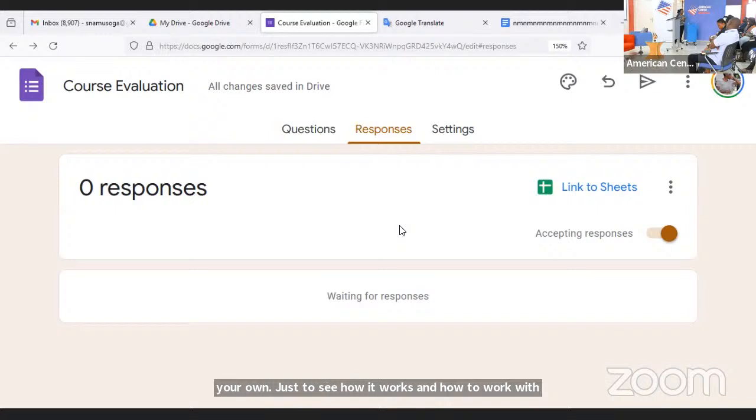the responses, because Forms does almost everything for you. It will do basic computation. It will show you how many people have answered the question, how many people have chosen a certain answer. So it will help to summarize. It will give you a few basic analytics from your data, okay? And it makes work a lot easier. So that is Forms.